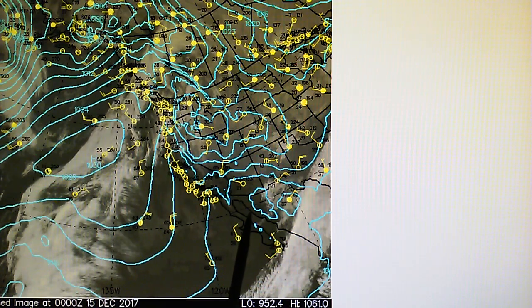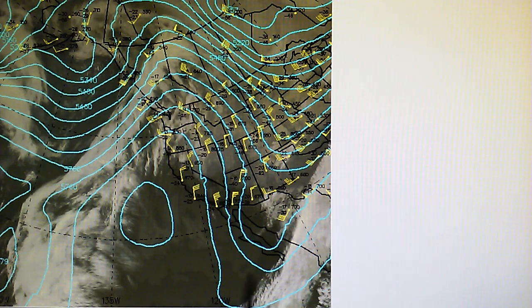And if we take a look at the surface chart, we have a lot of very squiggly lines. The isobars are not flowing as they should be, and that indicates varying degrees of high and low pressure in this area. So we have transmitter manipulation at the surface level, and that's what these squiggly lines indicate. We can see that here on the 500 millibar, same thing. This is all due to transmitter manipulation. So we've got high pressure here, and we've got low pressure here, and that's what's causing the southbound winds through Southern California.